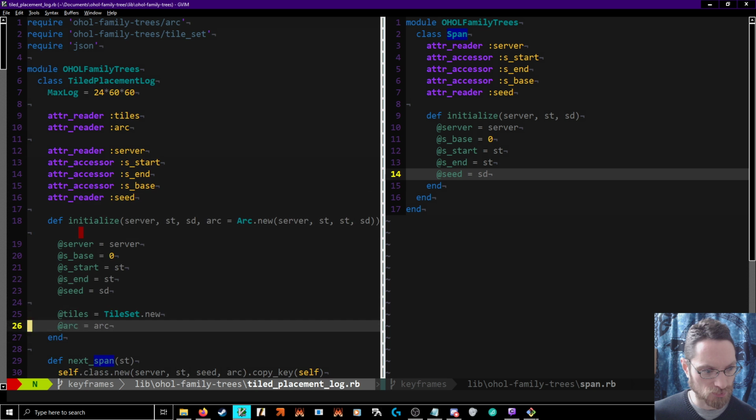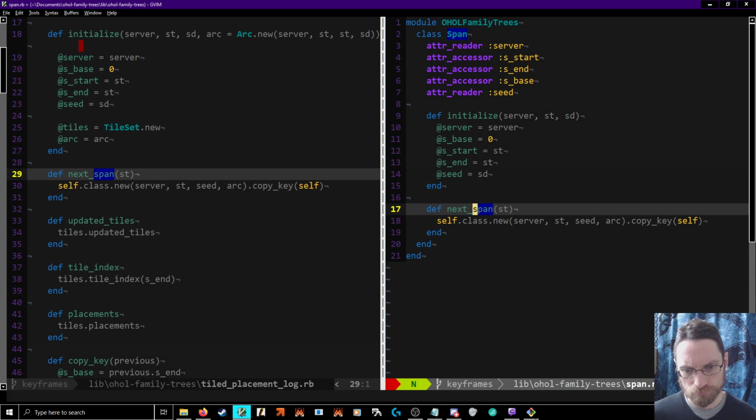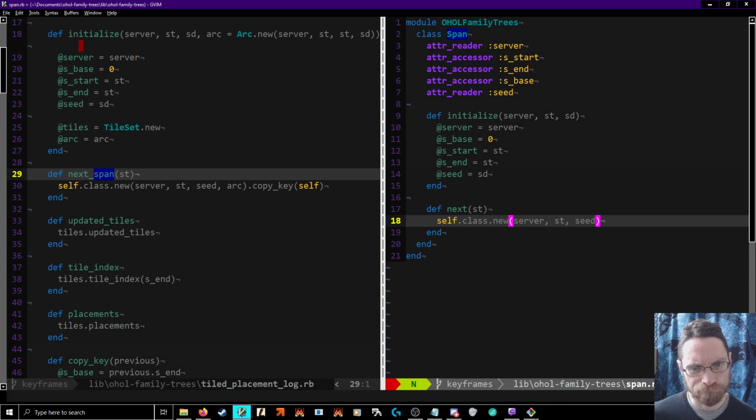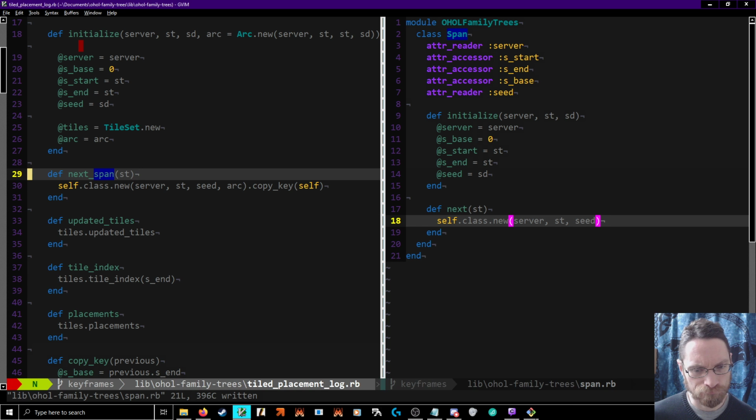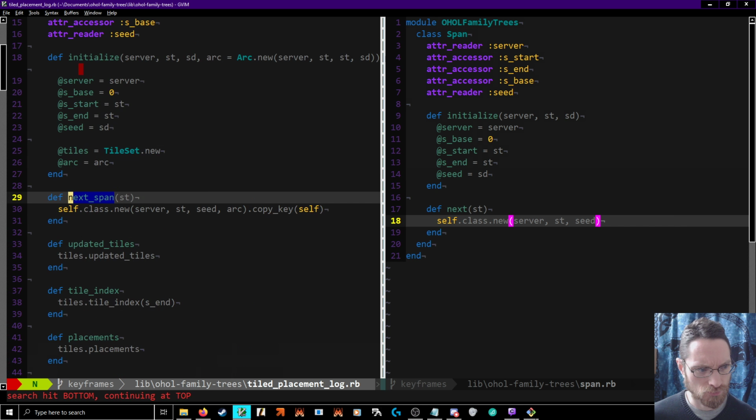We have a next span, which copied the data and maintained the arc, but didn't give you a base. Hmm.